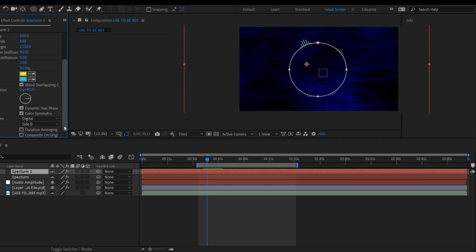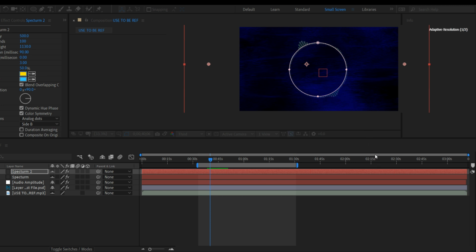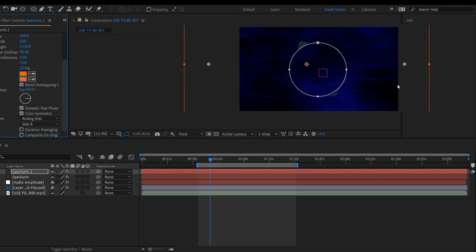So I'm gonna come here now, I'm gonna go to digital analog lines, dots, and I think dots is getting covered by the lines, so I'm gonna actually go down deeper into the reds with this. And now you can see those red lines there. See those wonderful red lines?